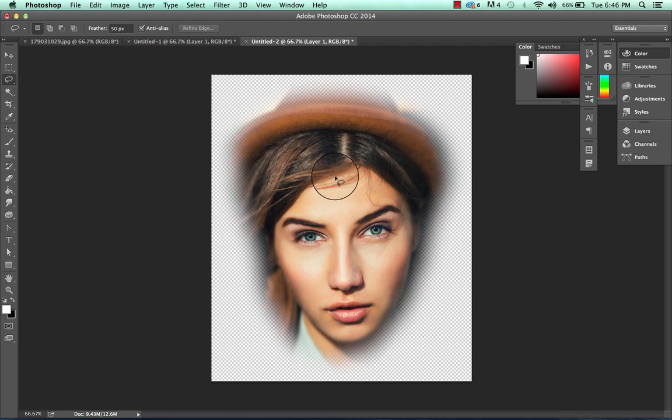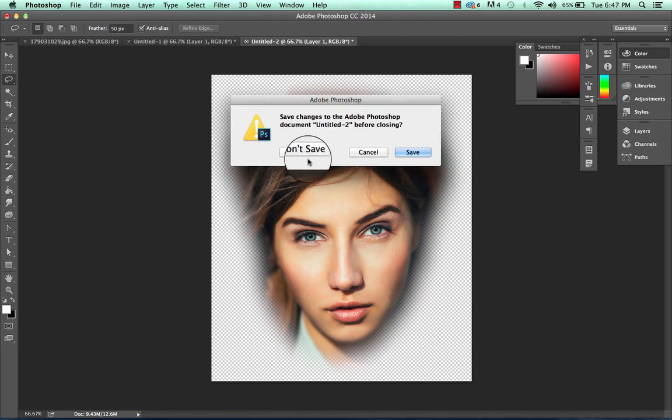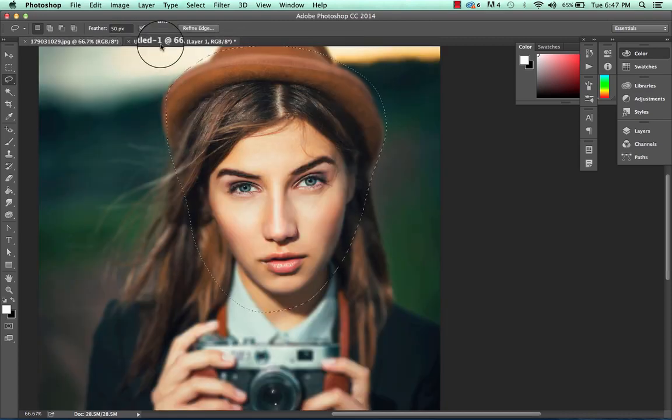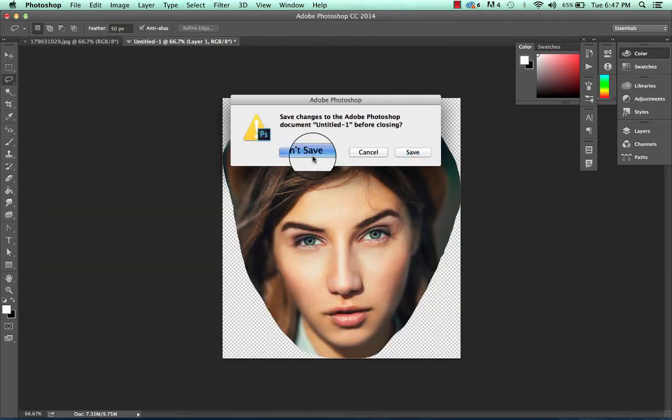I was kind of playing a little joke on you there that it didn't actually feather. So that's a 50 pixel feather, and it's nice because it's right up there. Just remember to enter your numbers in before you make the selection. Otherwise it won't retroactively do the feathering. So let's go ahead and close out of this one. I'm not going to save this, and we're not going to save this.